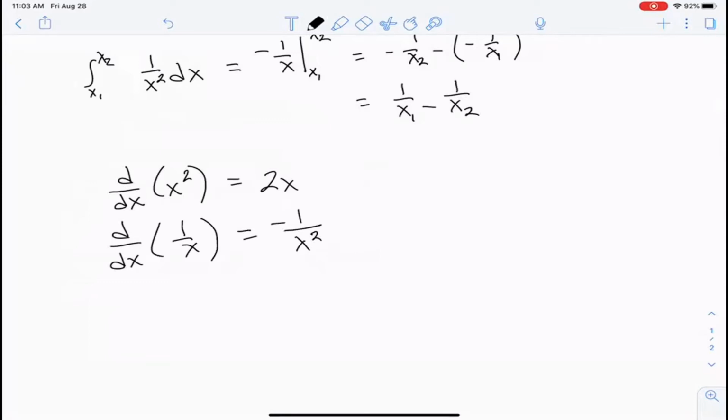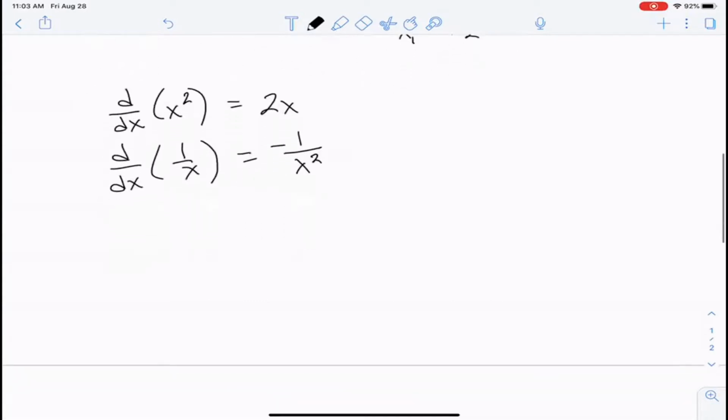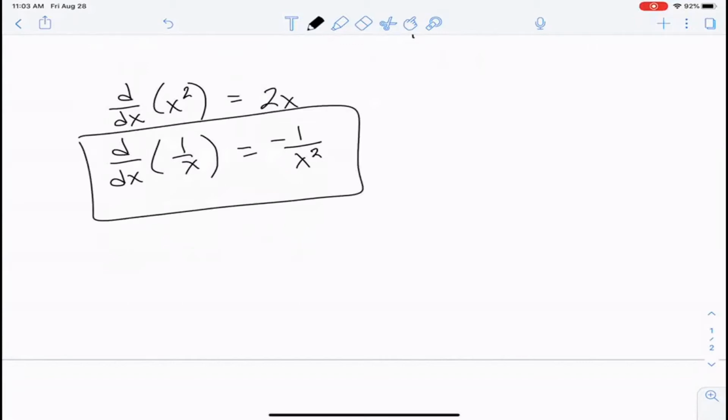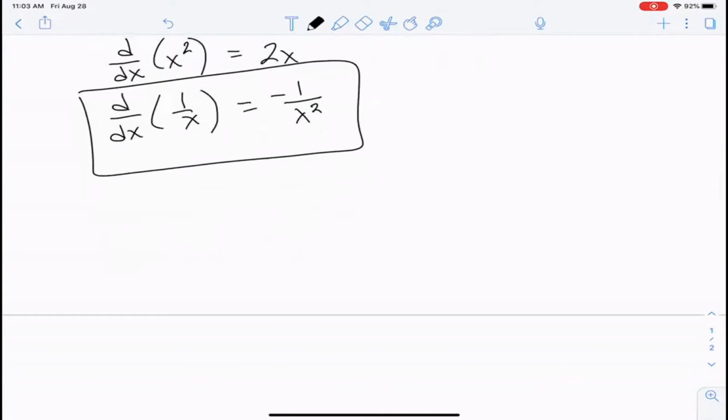The more complicated concept here is actually not in taking the derivatives. I think what we want to be able to do during the semester is to understand conceptually what a derivative is asking, and we're going to use that to our advantage. So I'm going to pick on this second derivative a little bit, and I'm just going to multiply both sides by dx. And this says d of 1 over x equals minus 1 over x squared times dx, okay?